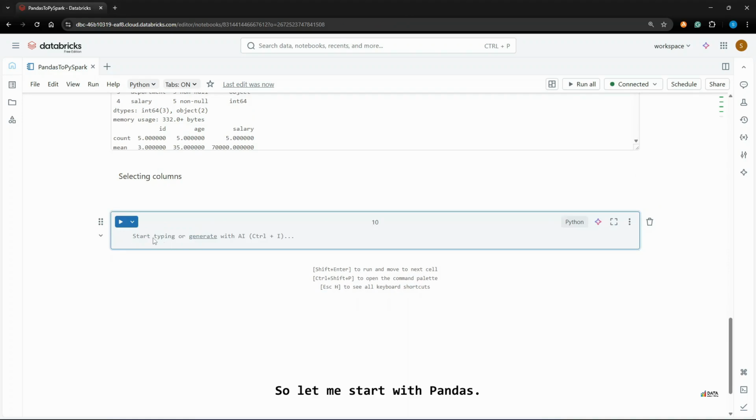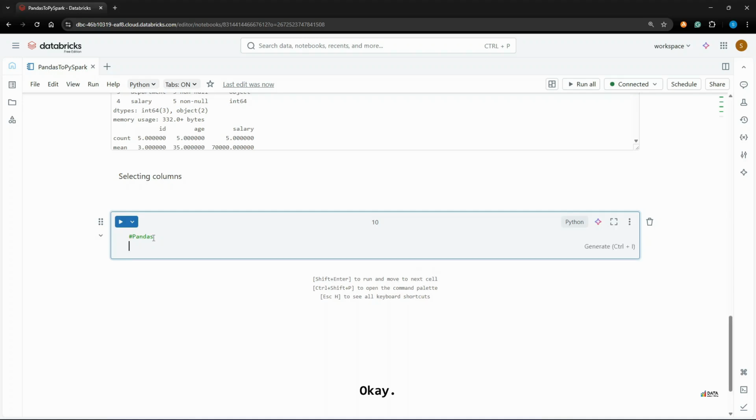Okay, so let me start with Pandas. In Pandas it's like using double square brackets. You can easily call or select a particular column or columns from a data frame.